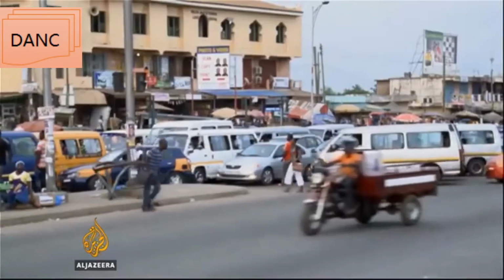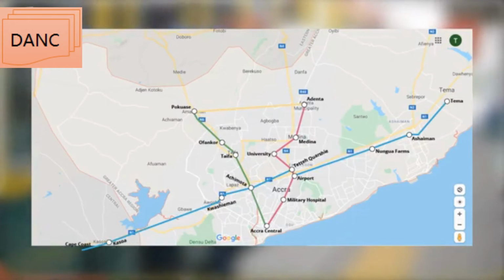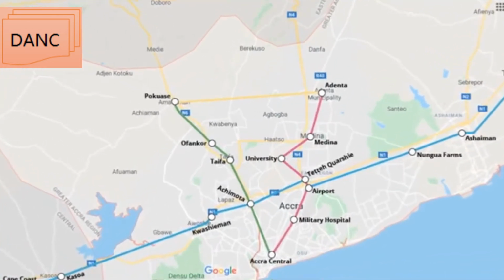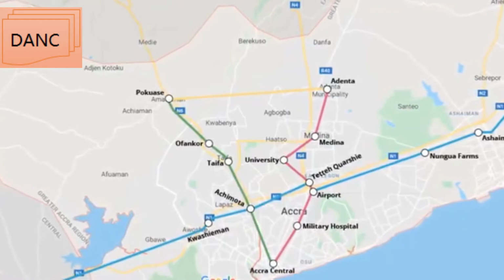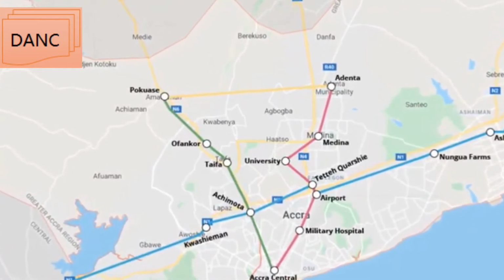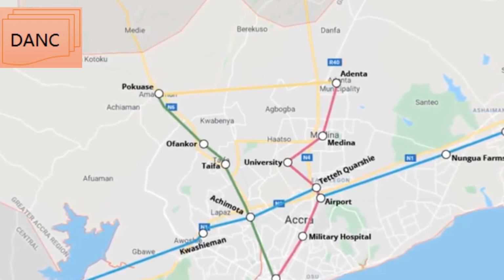The city of Accra is quite congested, and one look at the planned travel routes for the SkyTrain shows you how the Ghanaian government wants to alleviate this problem once and for all. Many of the initial lines and stops are plotted across the greater Accra region. This should encourage more people living in the suburbs to commute into the city by train instead of car, and possibly lure more residents away from the city into the outskirts, as better travel links should help increase its overall appeal and attract a lot more investment.